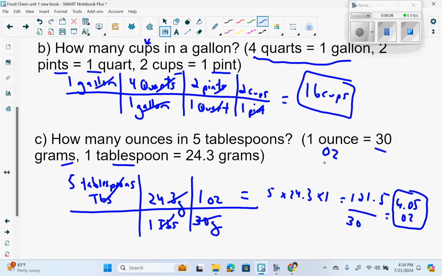And I'm sure the OZ is a language thing, but it's just funky how things change like that, right? And those of you that took chemistry, you do not have to worry about significant figures in food chemistry. You're welcome.